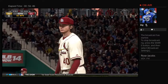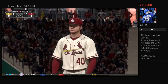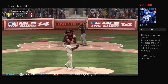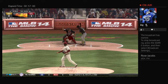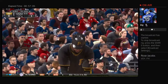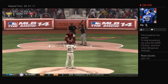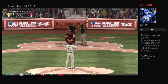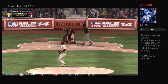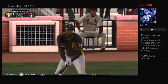First pitch of the inning is taken low and away for a ball. It's 1-0. In there, 1-1. I tell you, he's got a good pace, a good tempo to him out there right now. And he'll take a look at a strike on the inside corner. It's 1-2. Now you can't look for a specific pitch. You just got to protect the plate.